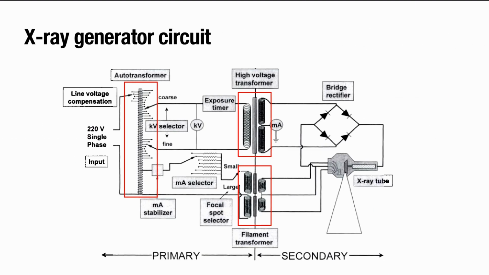Welcome. In this video we continue our discussion of components of the X-ray generators, and we're going to zoom in on transformers. We have already seen transformers in our general overview shot of the components of an X-ray generator circuit. We saw it with an auto transformer, that's a particular kind of transformer, and we also saw it with a high voltage transformer and a filament transformer.